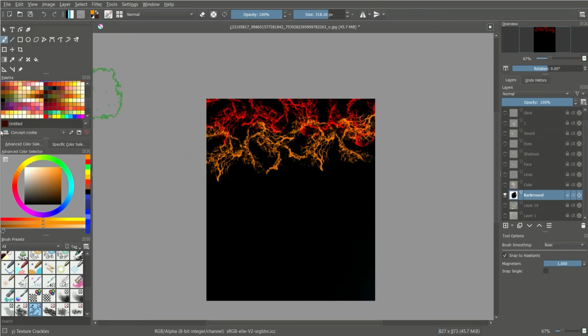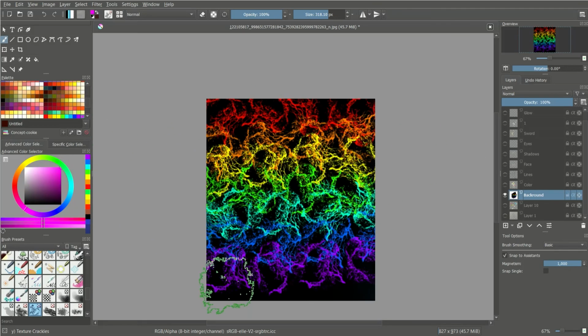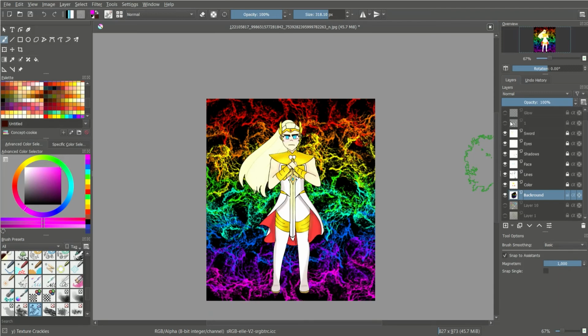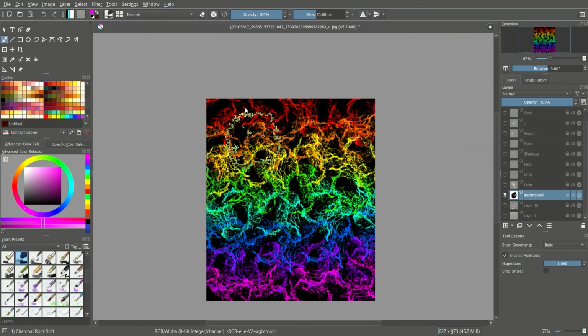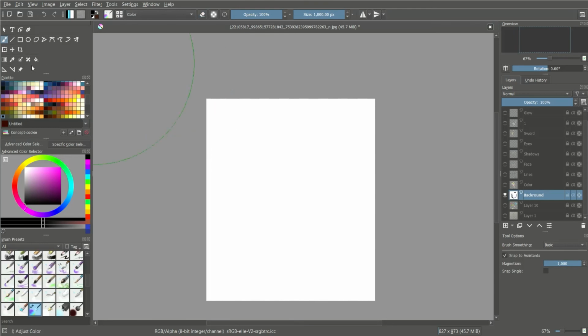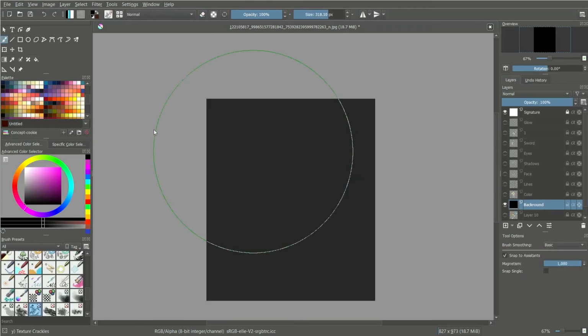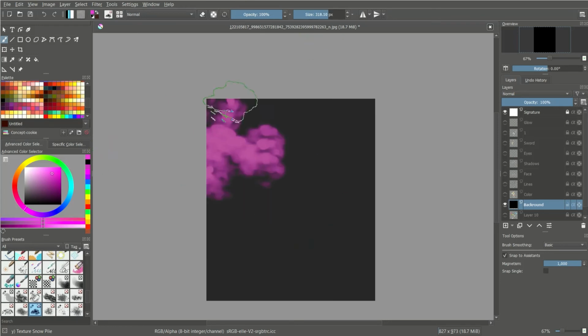So in here I try to do a background representing love is love, or the pride thing, because the show is kind of that, that's the theme. But I didn't like it because I wanted a darker background, so the light of the sword and Shira would shine through.